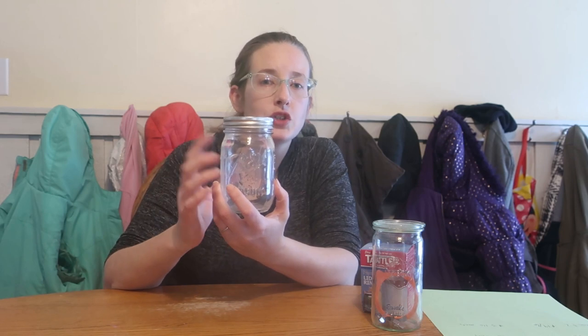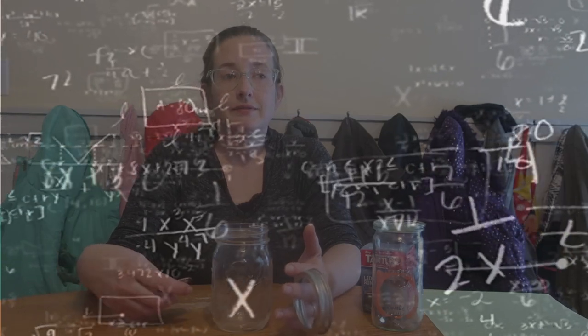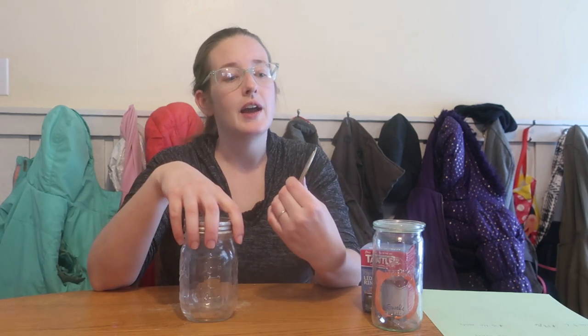This setup for a pint jar, here in central Missouri at Walmart, was $10 for a 12-pack — so that's 83 cents per pint jar. You get to keep the jar and the ring and reuse them, but you have to buy a new lid every time, and these lids are 25 cents each. That's not really that much money, but if you're someone like me who does a ton of canning, it actually adds up. I can 500 to 600 jars a year, so that's going to add up to be like $100 every year just on lids — and it's also wasteful. I have a feeling the rubber inside means you can't recycle them, so it's something that's just going to the landfill.